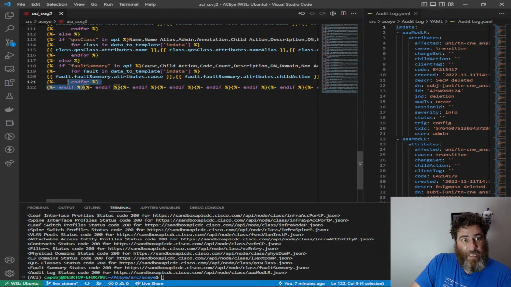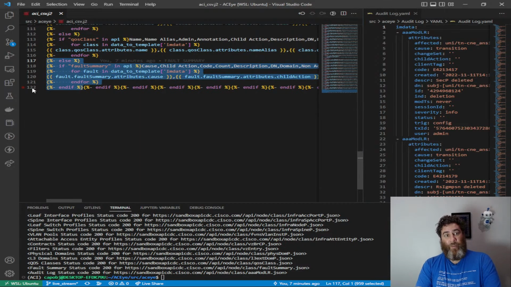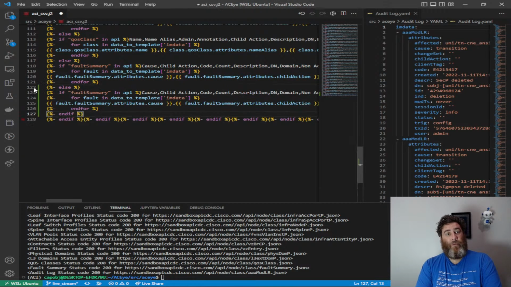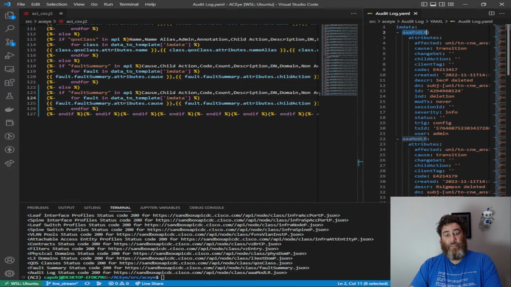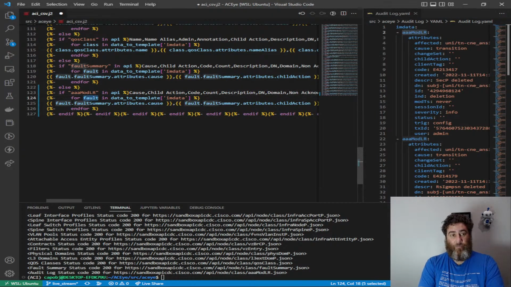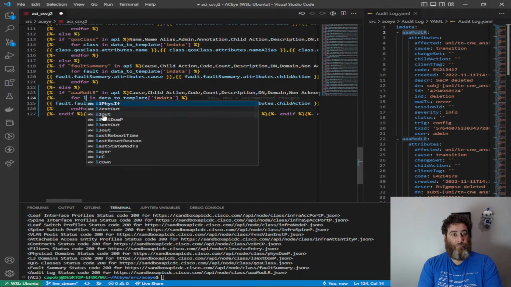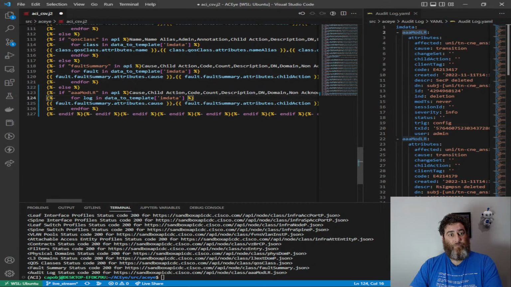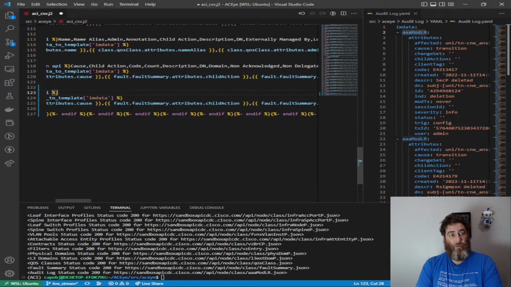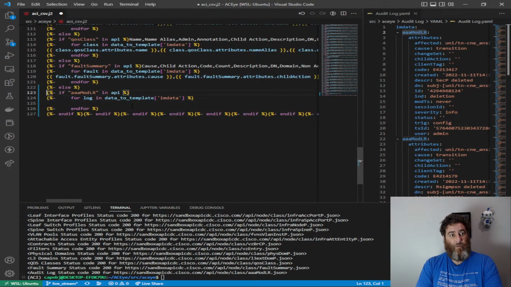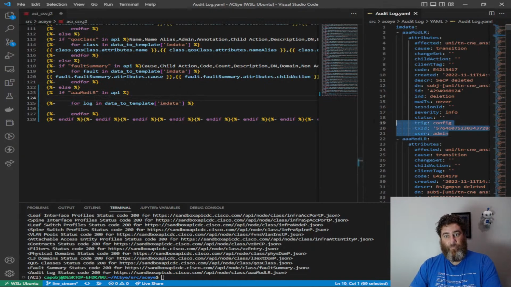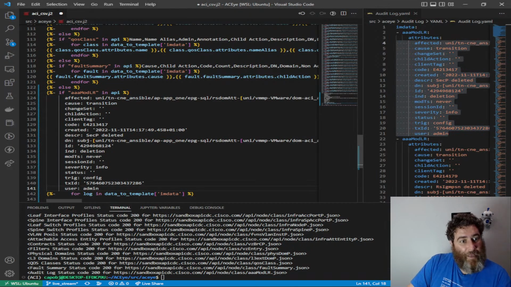We're going to take from the end if to the else, replace that with fault summary, and we're going to call it log. Get rid of our header row, get rid of our data row, copy in that. Now, does it have a name? I guess affected.